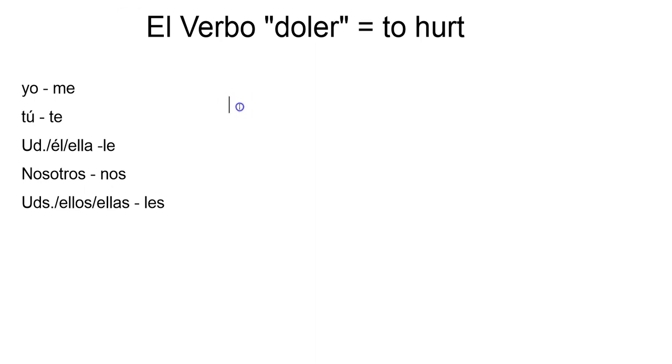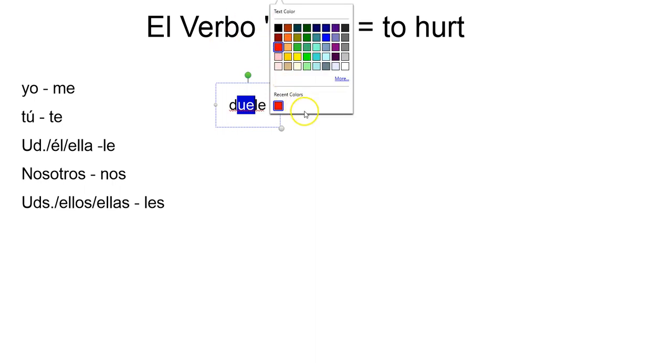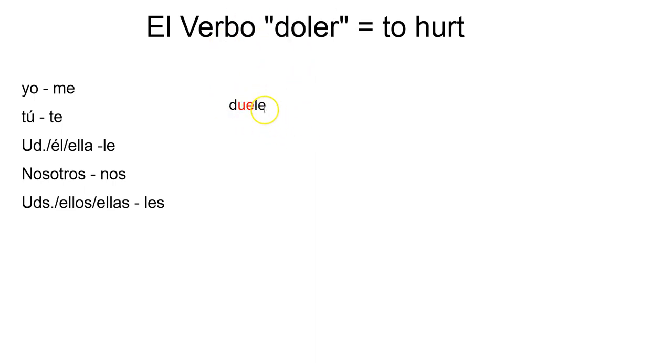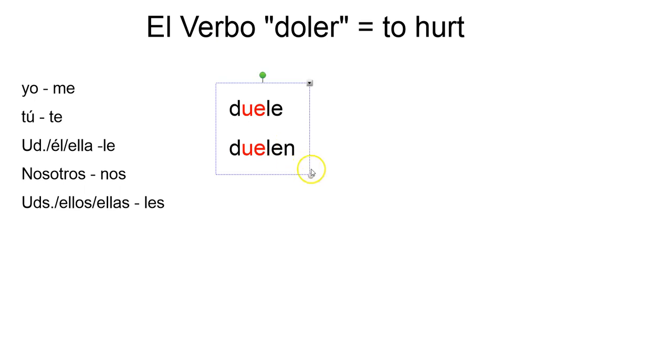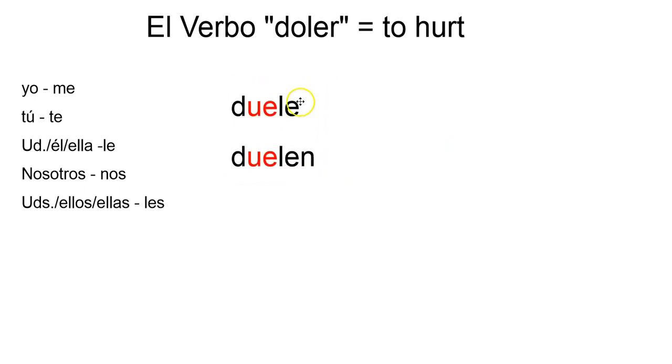So, depending upon how many things are hurting you, how many limbs, for example, then you can use either the verb duele, and you see I've done something here with the verb doler. It's actually a stem changing verb, and it's a third person verb, so it's really weird. So it's either duele or duelen. And the way that I can tell when I use one or the other, and I'm going to do some examples right now in just a bit, is this one is if one thing hurts. This is if more than one thing hurts.